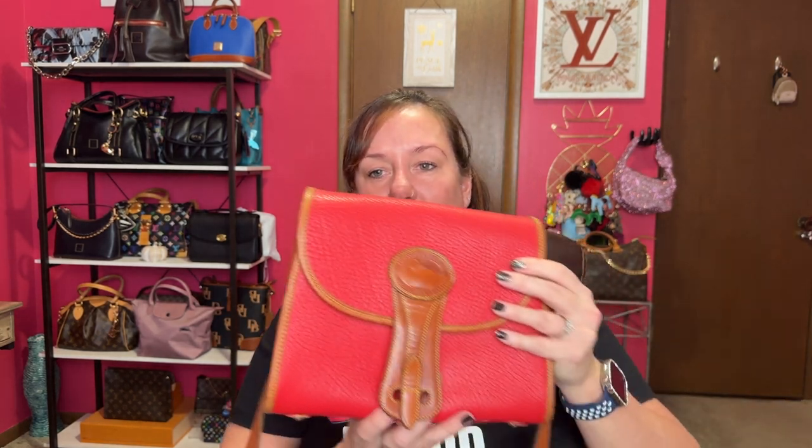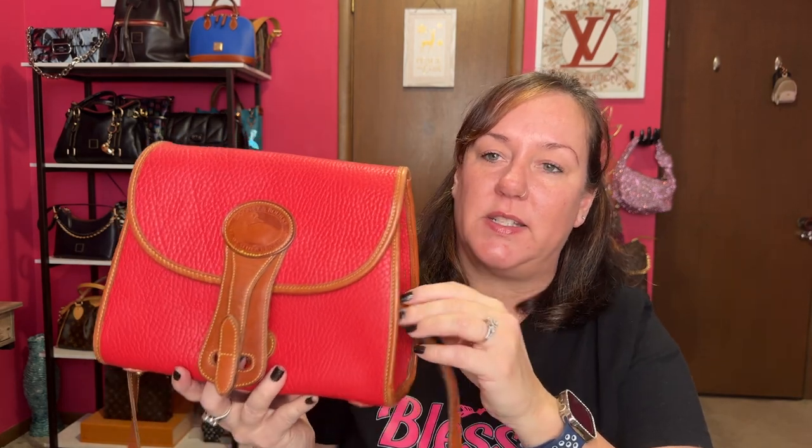I think that's all the details I've found on these Essex bags. I don't own the small and don't think I will. If you're looking for a large, be careful because the measurements are really close — 10 versus 11 inches. I measured from the bottom across, then from there to the top of the flap, and then the depth. Very close, yet very different. I had no idea about the inside having Dooney and Burke on the rivets, even on the inside of this one.